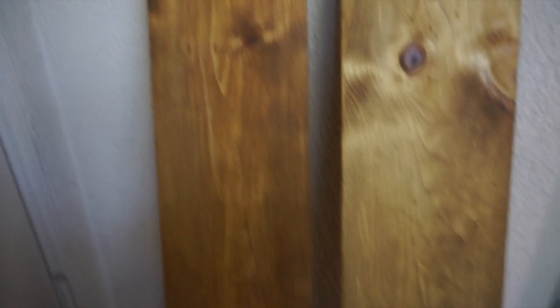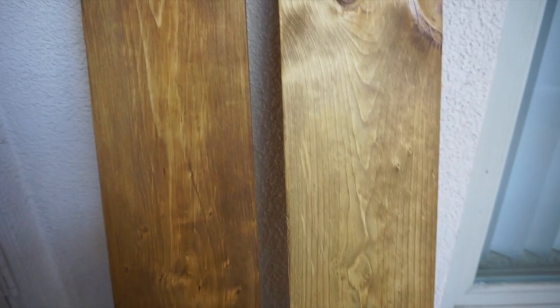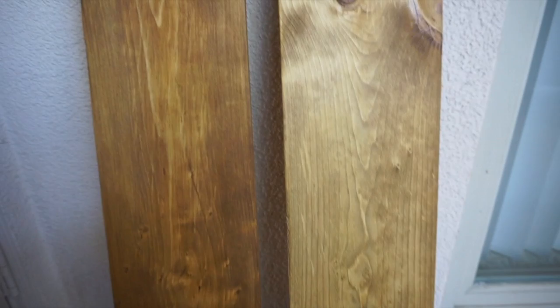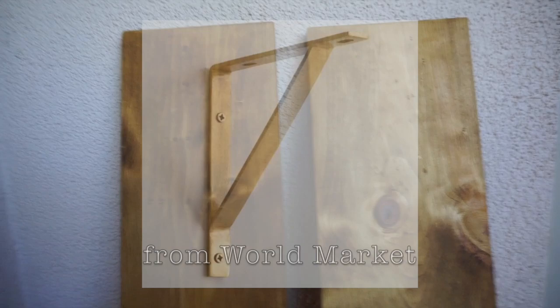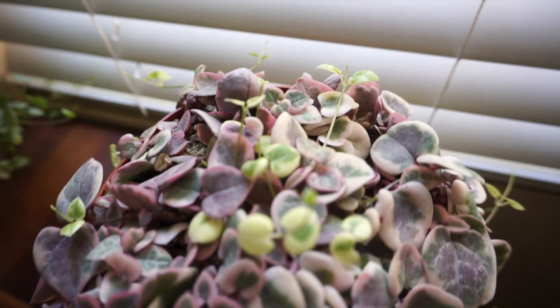With these two pieces of wood, I like how this one looks in real life better. They are sprayed down with the sealant spray and now I just leave it out here for a few hours. I'll show the brackets later — the brackets are really cute, they're from World Market and I love them. Look how much the string of hearts has grown!